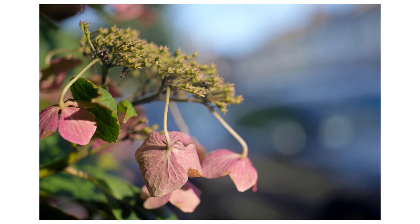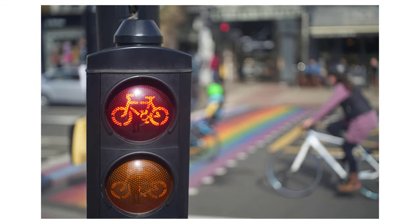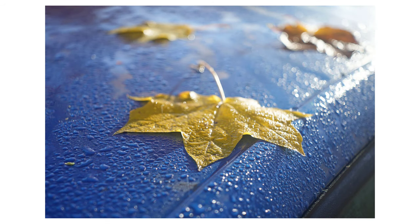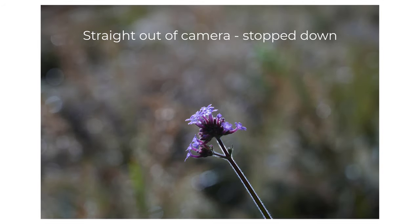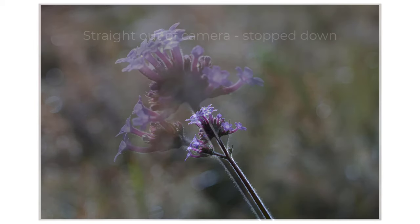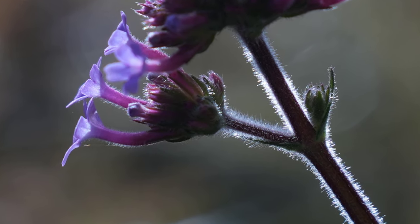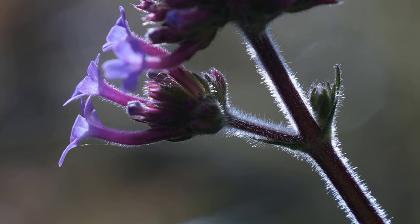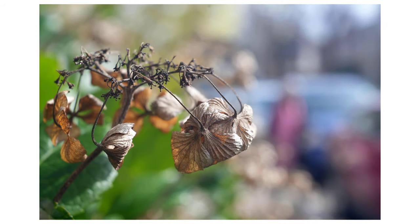Here are some other shots to take a look at — snapped closer up and wide open. If you stop down a little, then the lens becomes bitingly sharp, at least for a film-era lens, as I can demonstrate with this handheld image, starting with a straight-out-of-camera full-frame shot. Now I'll zoom right into the flower and stalk. I think this is a very impressive result from a lens made in 1937. And to conclude, a few final examples of stop-down sharpness and blur.